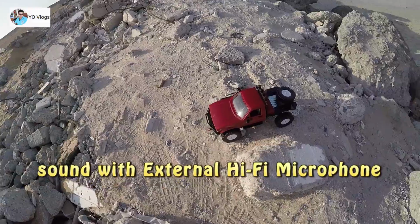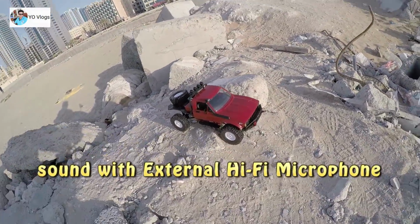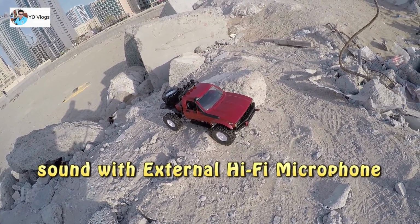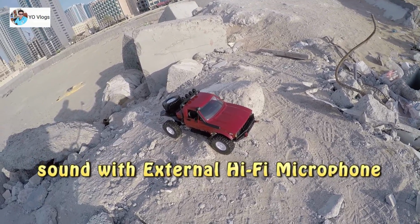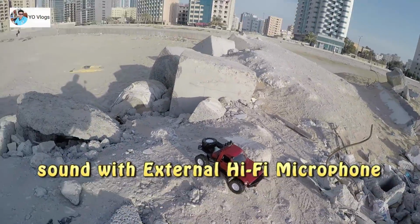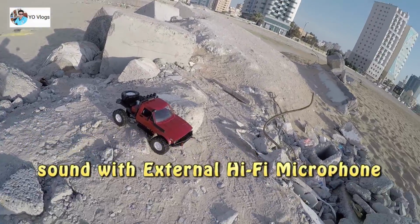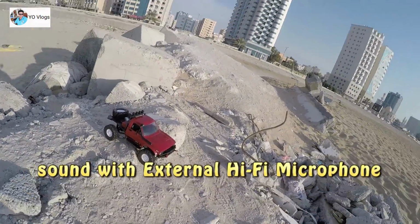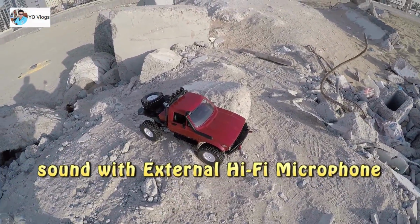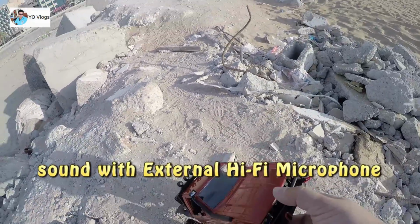Hello guys, so now this WPL truck is here, and I'm here to check the skills of this small truck. You can have a look. This is very nice and looking great in this area, and I will test it here, because here I will see a lot of rough ground to give it a tough time. This is a crawler, so a crawler needs to be very tough in these kinds of places.